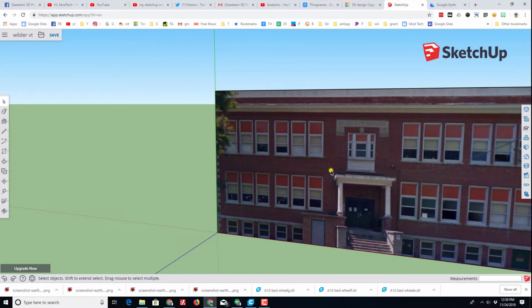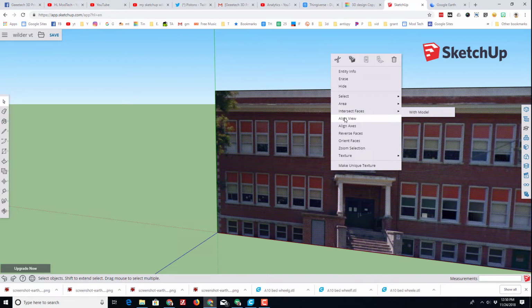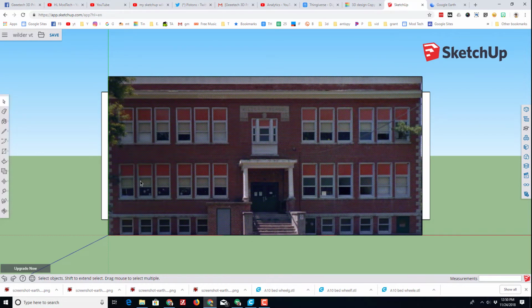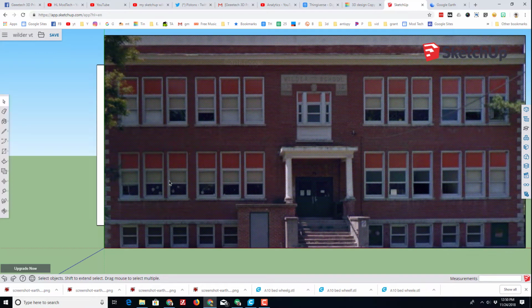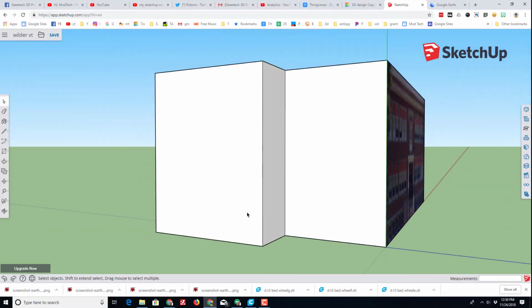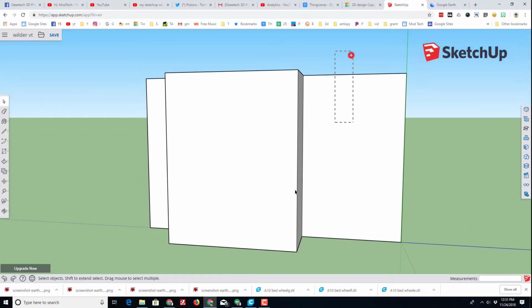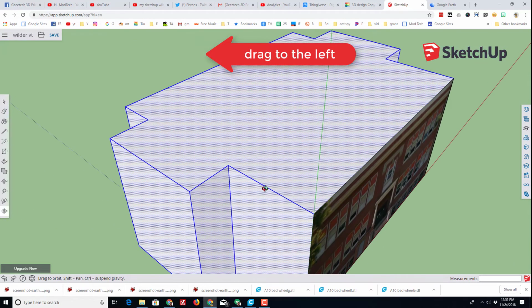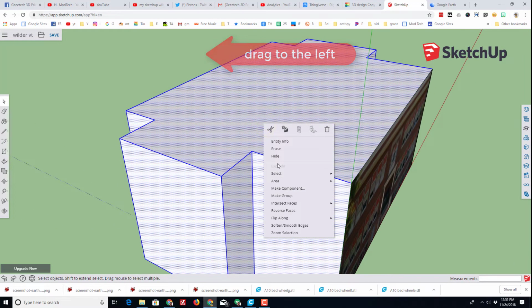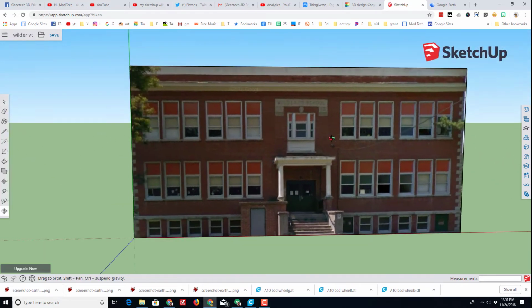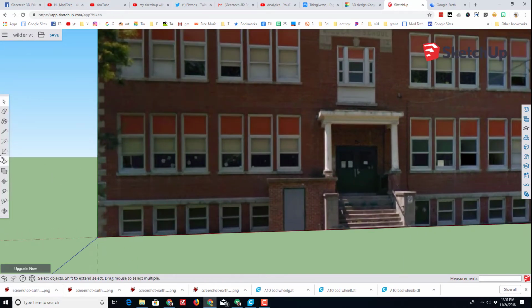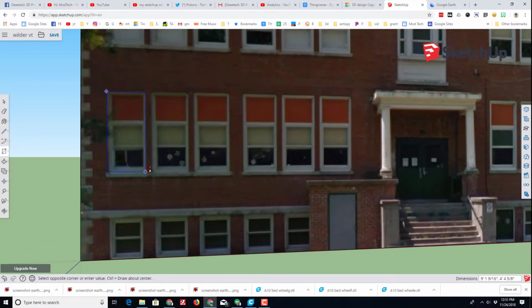All right, friends, I got a trick for you here. Right click and do a line view so you're looking at it nice and straight. We are gonna add windows and we're gonna start with these three, but I've got a bonus trick for you. From this side, drag from the right to the left to select all of those pieces we don't need and hide them. That way, as we're building, we don't accidentally select anything on the back of our project. Draw your first window the exact way you want it.